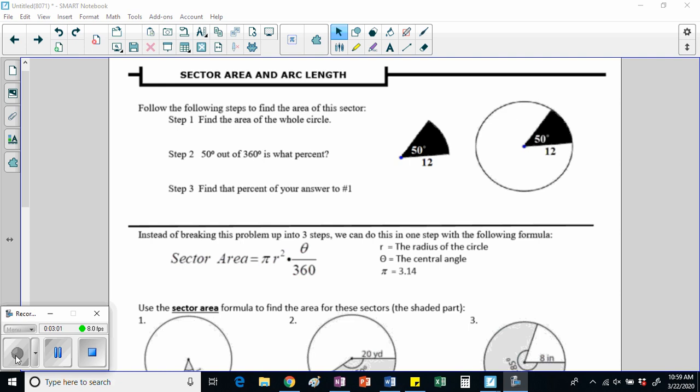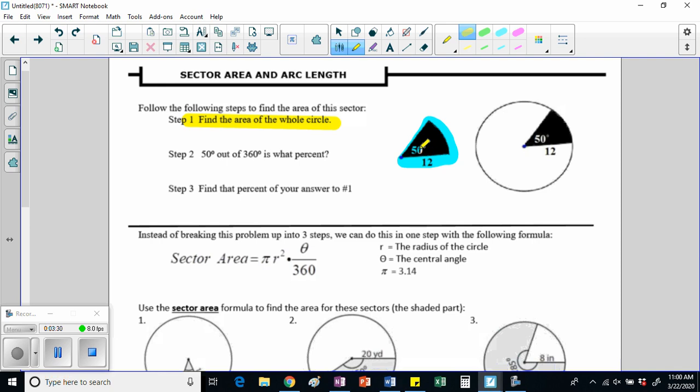On page 22, we're going to actually now do the calculations we've been building towards, which is here's a full circle, and we're going to calculate the area of just this slice of the circle, this sector. It's real simple. We're going to find the area of the whole circle. That's going to be your first step. Find the area of the whole circle. No problem. This is a circle with a radius of 12, so we're just going to plug 12 into our area formula. Pi times 12 squared, you'll get 450 something for your area.